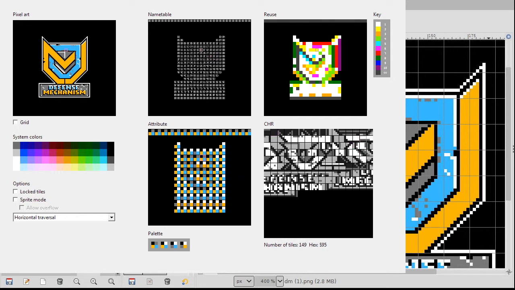So now we've got our name table layout. This will show us exactly the number of the hexadecimal name table. So we're using about 149. It tells you 149, and this little map shows you where the same tiles get reused because it detects that automatically.